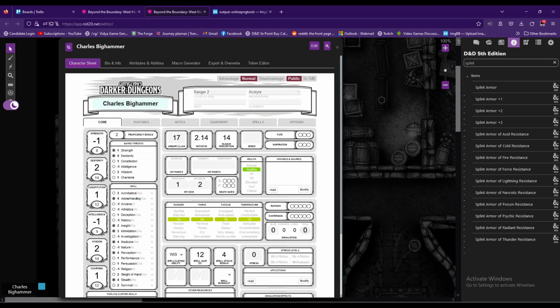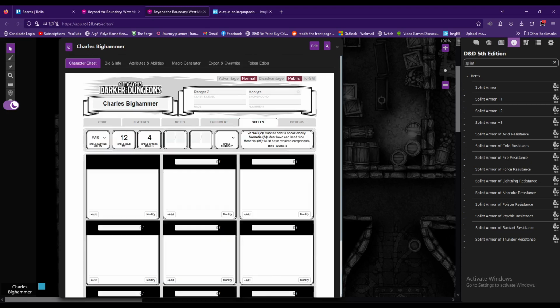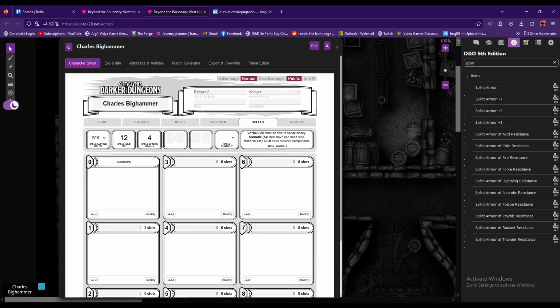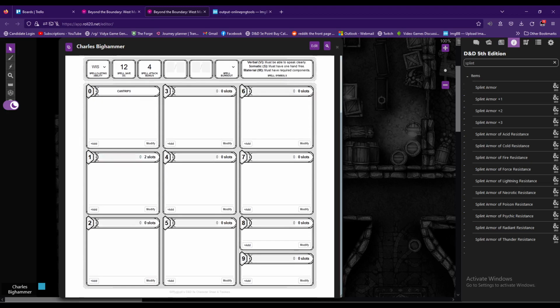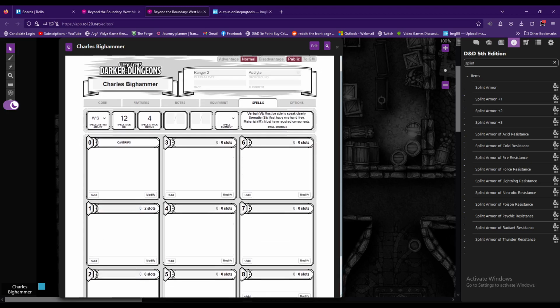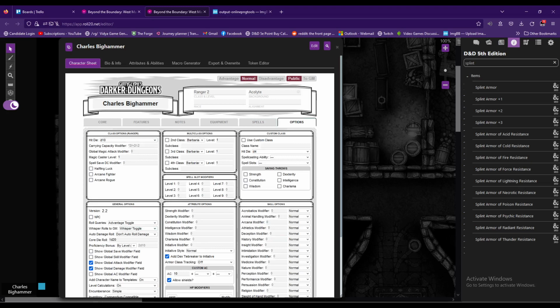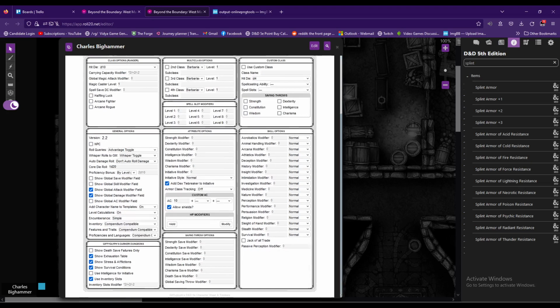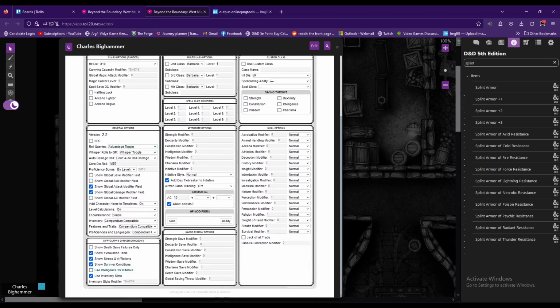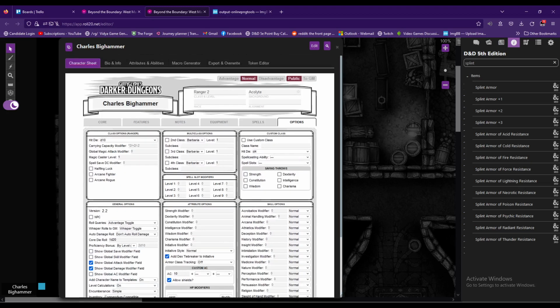Moving on. Any of the other features, like your spells, will be in here. Lists their slots. If you need to, I can go into that in depth with you in another video. Options here, you shouldn't really have to fiddle with this too much, but I might ask you to jump into this screen and adjust stuff like intelligence for initiative every so often. But I'll walk you through how to do that if you get stuck.